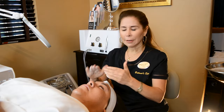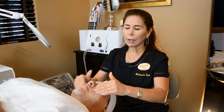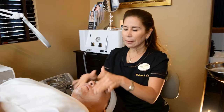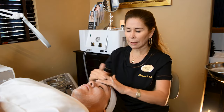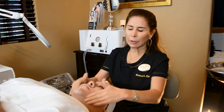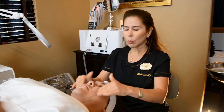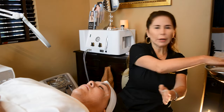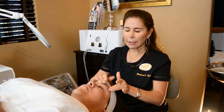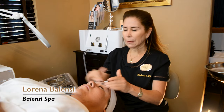Hi everyone! What I'm gonna do today is the skin awakening peel or glow peel, and I want to explain what I'm using right now. I'm using the gel cleanser for any time that you are gonna do a peel. I would recommend using anything with lactic acid or glycolic acid to remove the dirt and oil very well, and it's a good prep for a peel.